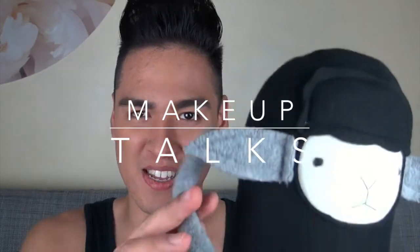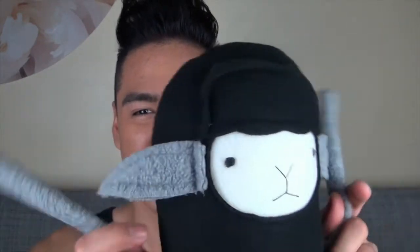I got my little sheep friend with me. He was actually a gift from my sister for Christmas time, and she also has one, and so does my other sister, Nick Kay. So we all have one, and they're black sheep — because we feel like the black sheep of the family. We're the only ones that are kind of creative in our entire family.